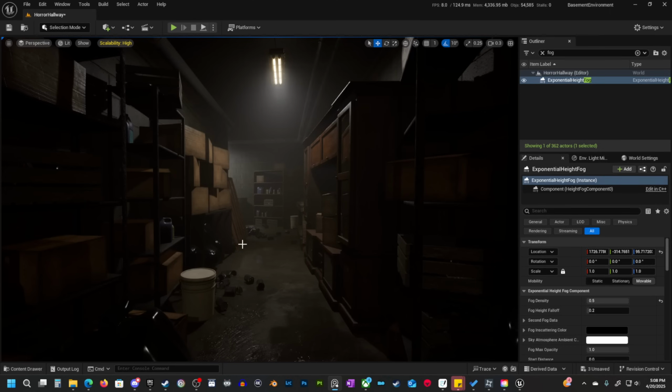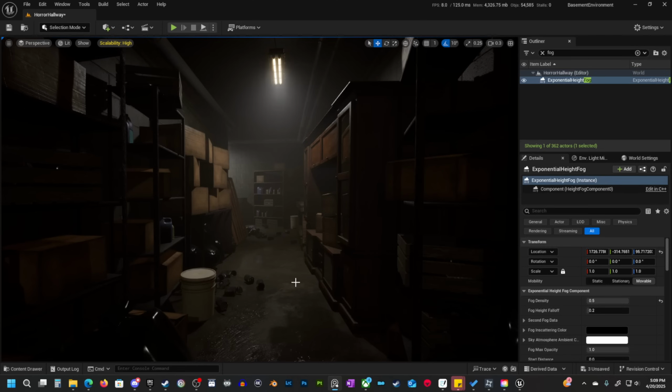I like all the stuff that we scattered along here. And then I feel like our lighting has a little bit better shape, especially with the fog that we have going on here. And then I like this light around the corner here. I think it would be cool to have like a flickering light going on around the corner to give us even more kind of mystery and make us want to go and figure out what is going on back there. But yeah, overall, I'm pretty happy with the result that we got.